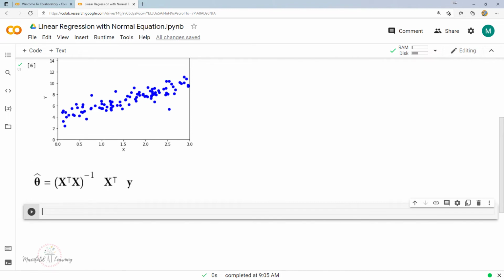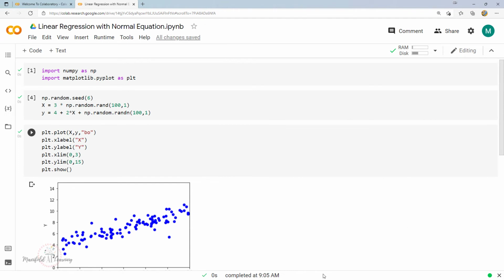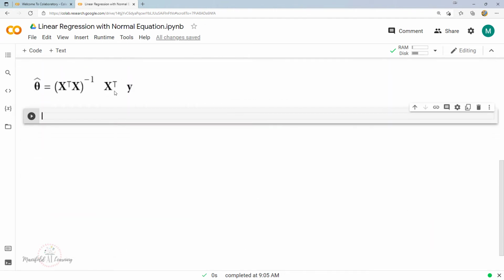So in order to do that, I'll just go ahead and apply it. Now before I apply this equation, I have to first make sure that I'm adding 1 on the term where I want to find the theta naught, because by default theta naught will not be added. So it is my responsibility to add this theta naught for this x term. So I'll say something like this, x underscore p, so prepared x data, and I'm going to concatenate some np.ones. So I'll say np.ones, and since I have 100 data points, I'll say it as 100, 1.